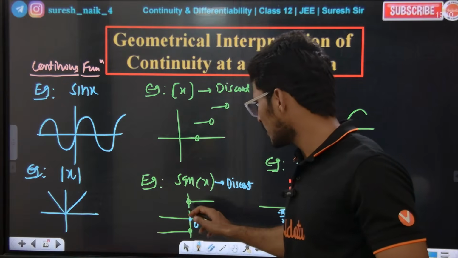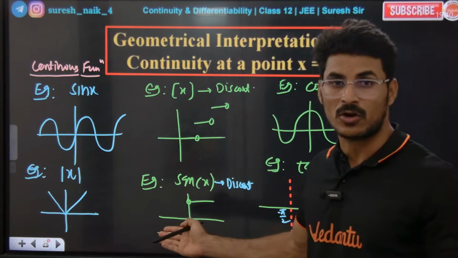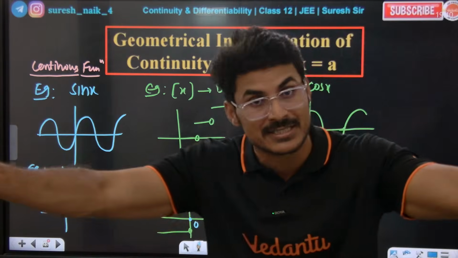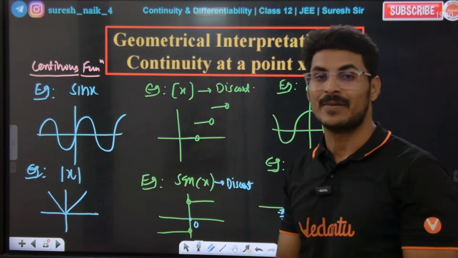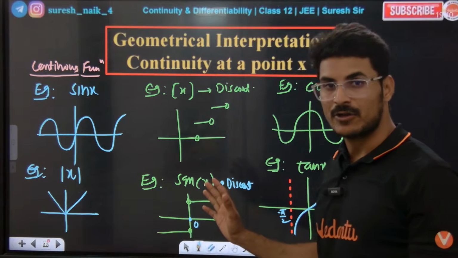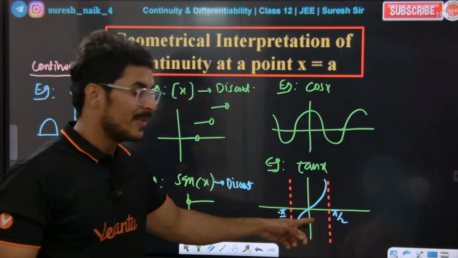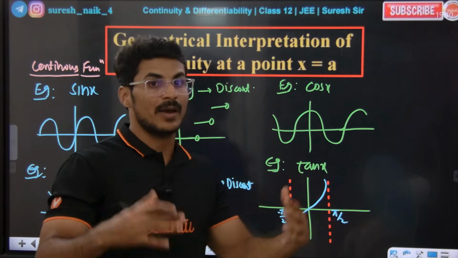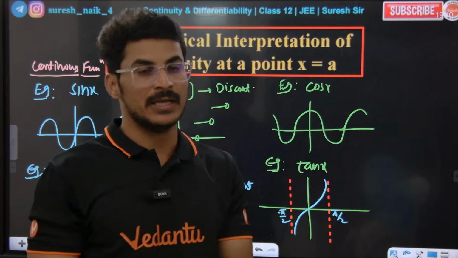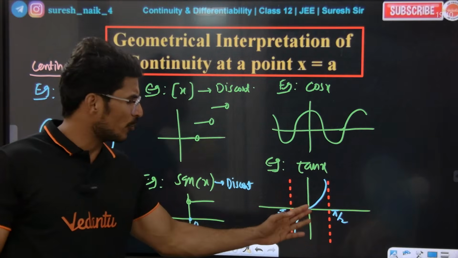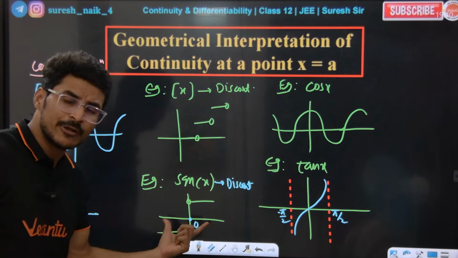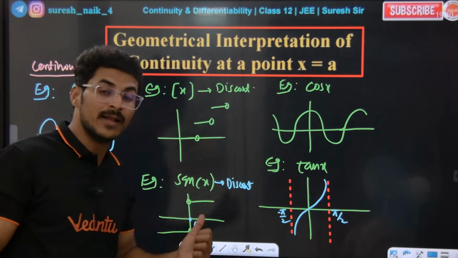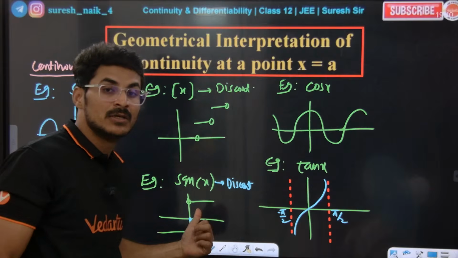Now, if we put x equal to 0, is the function discontinuous or not? Yes. Signum function is discontinuous at x equal to 0, but at the rest of the points it is continuous. Only at 0 it is discontinuous, everything else is continuous. Similarly for tan x, only at odd multiples of 90, that is pi/2, minus pi/2, it is discontinuous, everything else is continuous. So what we need to see is, in its domain, should it be continuous always? Need not be. See, its domain is all real numbers, but at all x values in its domain it need not be continuous.